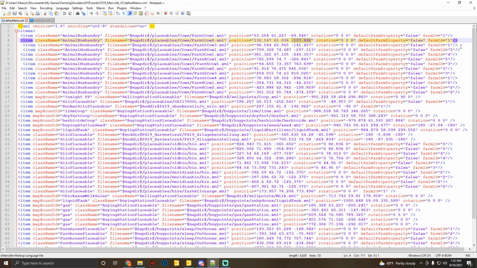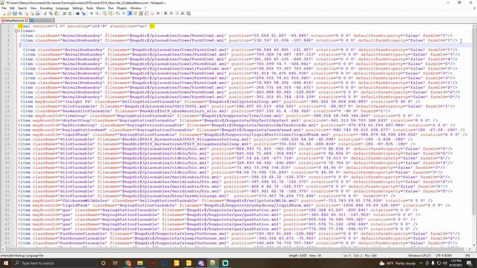So for placeables, we're going to get into this a little further with other things. Like silo placeables, you can see item class name is different from item class name for animal husbandry. But the rest follows suit. The rest is the same. Class name is going to be different, and map bound IDs for sell points and buy points are going to be different.